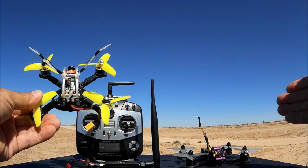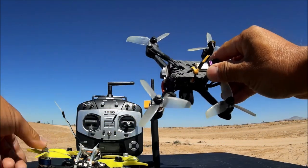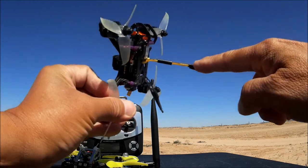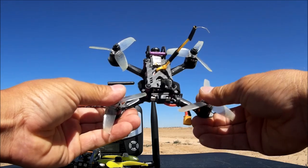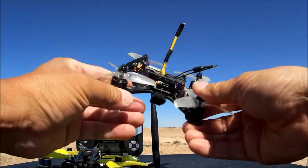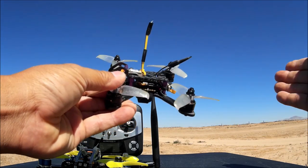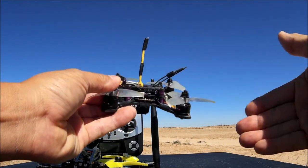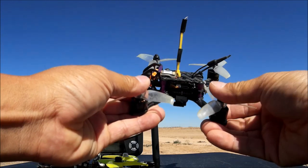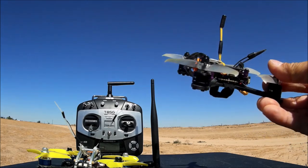I'll landmark where I need to turn around and record the RSSI value, both with and without the 2 watt booster. I have another quadcopter here as well - this one has an XM receiver, also updated to output RSSI. We're going to test two different receivers at the same time. This is the Helifar Turtles 135, a very cool quadcopter, and we're going to test it out as well.